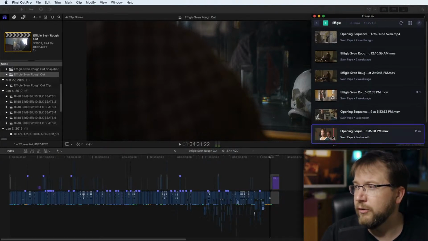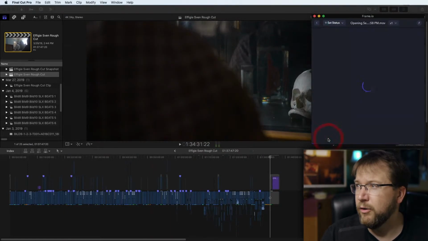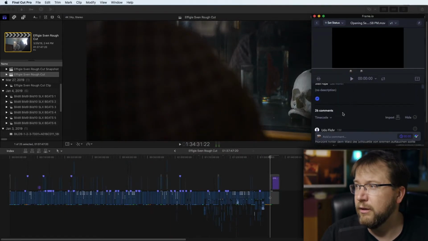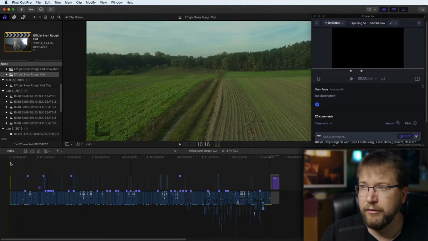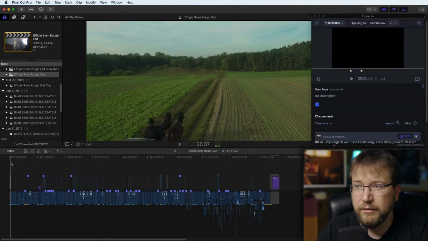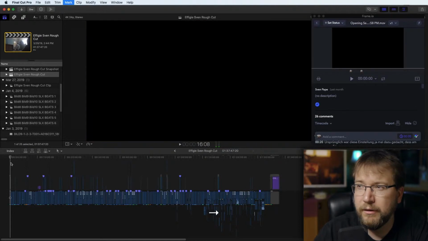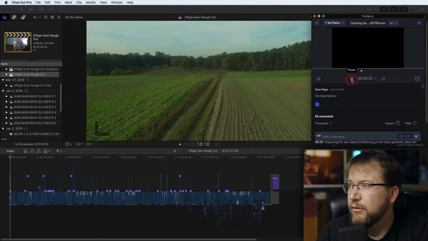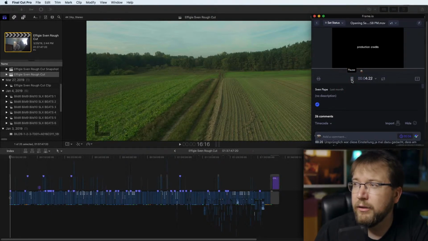Now what I can do is I can actually bring these notes into this timeline. So if I open this up, you see these notes here and you see this link button. I can find a spot in the movie. Let's take the very first shot here. I'm playing backwards. This is the very first shot right here. Now I'll go into this video. And I look for that first shot as well. Here's some temp credits. So now I'm actually playing this in Frame.io.